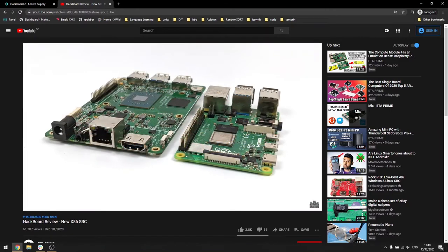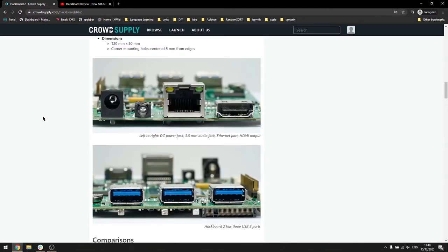So just a quick image here of the ports, but again, this is the Hackboard 1, but I believe that the Hackboard 2 has these same ports. It is only the micro SD card that has changed along with the CPU. There may be a couple of other small changes, but they seem to be the major changes between the Hackboard 1 that will never be and the Hackboard 2 that is now available on CrowdSupply.